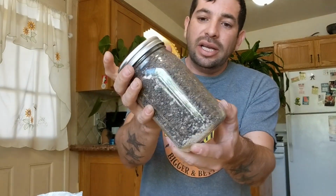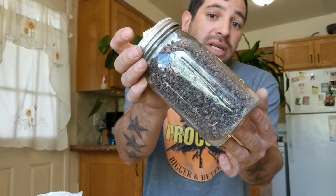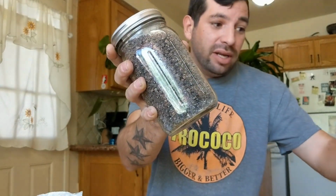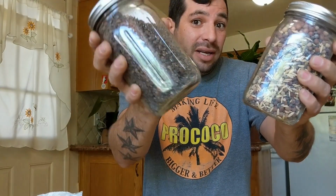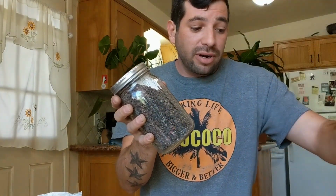So Peaceful Valley Farm Supply also has a summer or warm season cover crop blend, and I'll zoom in on that label for you as well. But you can kind of see it here. It's basically mostly buckwheat with a little bit of cowpeas mixed in. So it's not a lot of real biodiversity in their summer blend compared to their winter blend. So you can see here on your left, the summer blend doesn't really have a lot in it, whereas on your right here, the winter blend's got a lot of biodiversity, right?